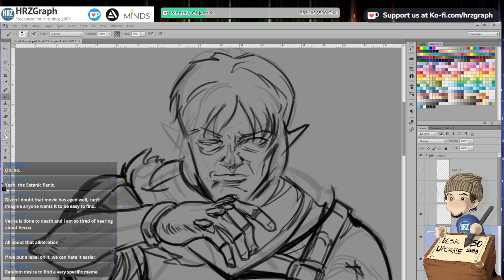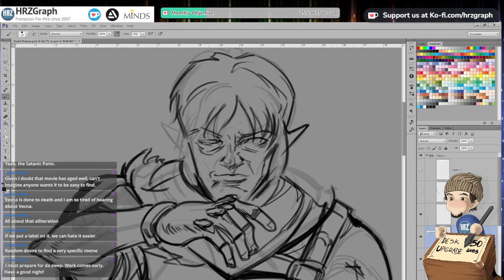But he also has sort of chiseled features because, well, he has been brawling with monsters for decades. Imagine brawling with a troll.